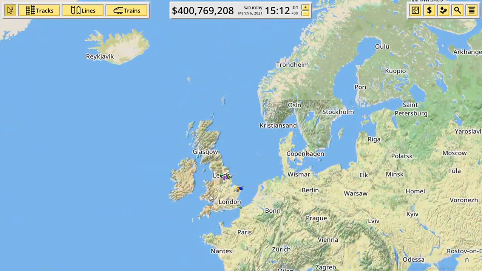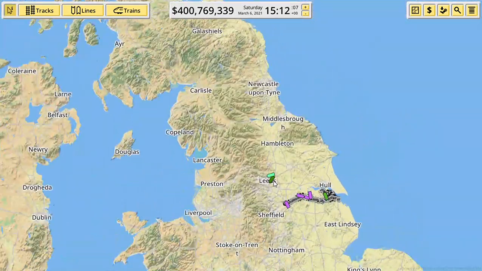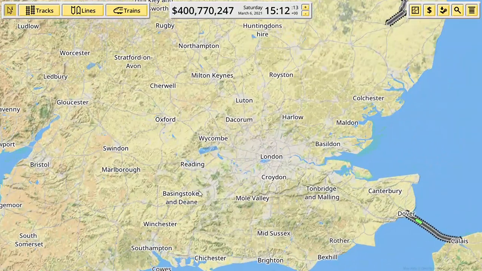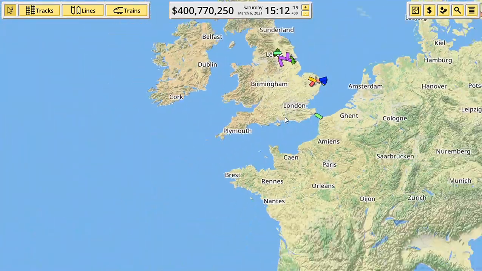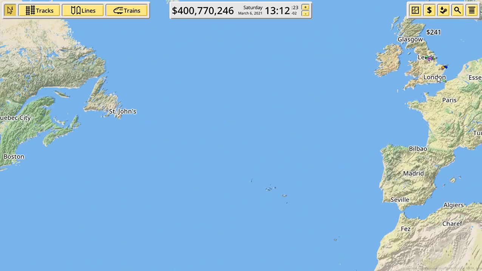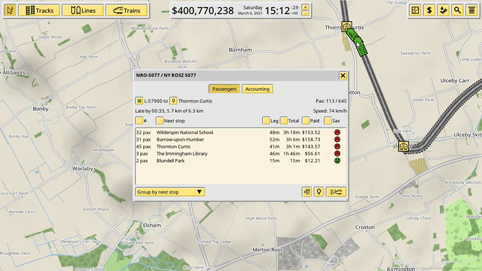But it's a chance for you to all get involved. We'll set up some railway stations and whatnot in a new save, and we shall take it from there. Obviously, you do branch lines and whatnot, and we can get it all sorted. If you click on them as well.